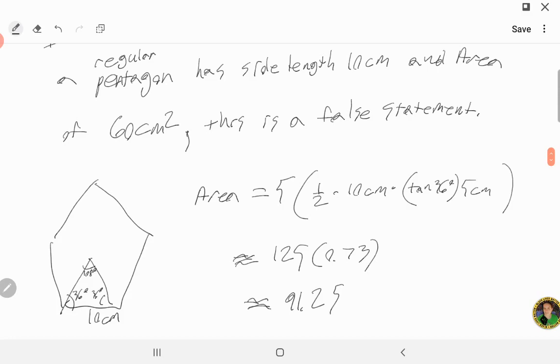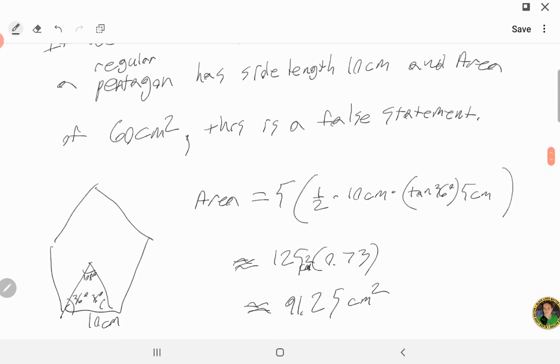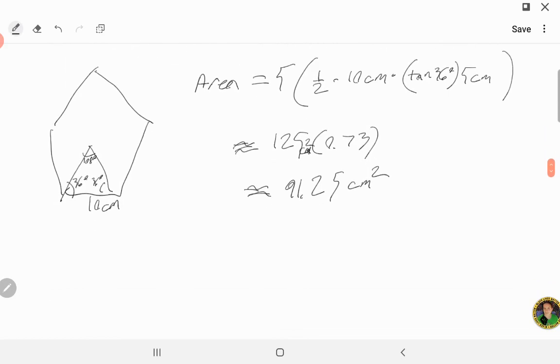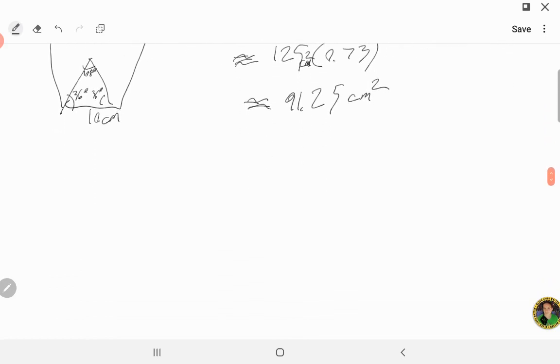And so that guess of 60 square centimeters wasn't a bad guess, but obviously not terribly accurate. If that had been meters, if we had been trying to carpet that regular pentagon shape with 60 square centimeters of carpeting, it wouldn't have worked out at all well. And so this is why we need to make sure that we have accurate measurements. We can't just decide to make up measurements when we know how to calculate the correct measurements. And so this is a good case.